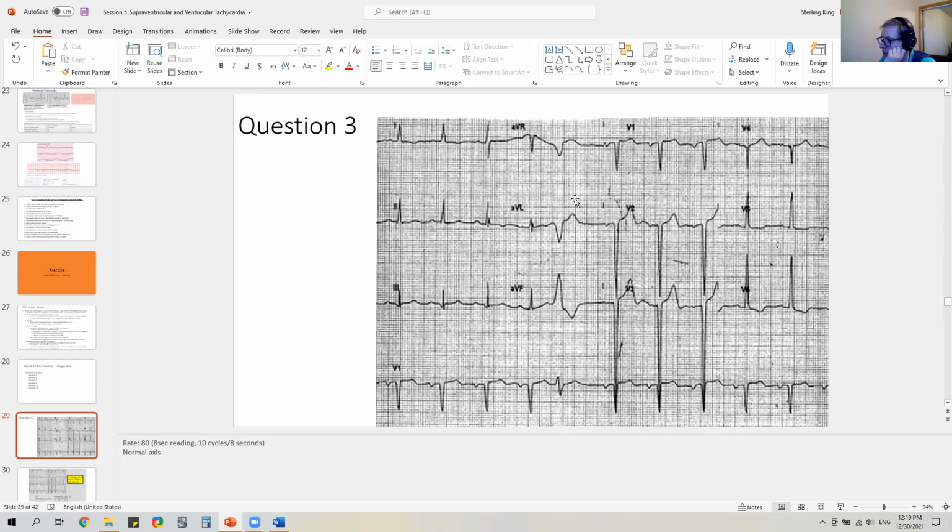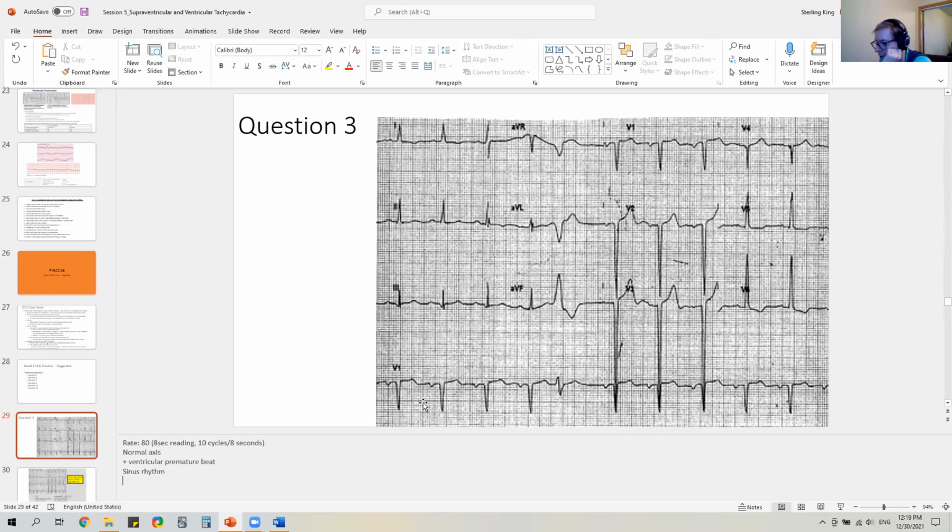So this looks like it's a wide complex, and it's that QRS that's really wide. So this is probably a ventricular premature beat. So plus a ventricular premature beat. And then we kind of go back. So P, P, P. It looks like there's always a P and then QRST, so it looks like a sinus rhythm.